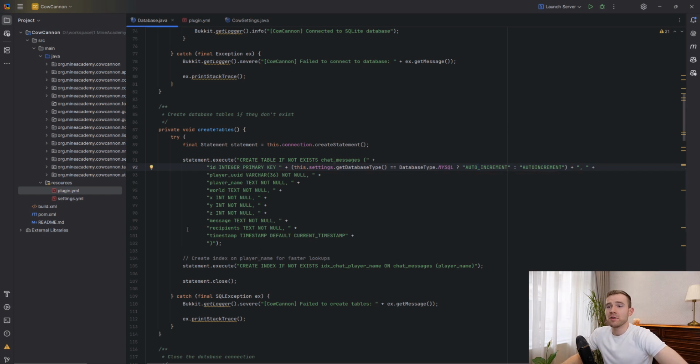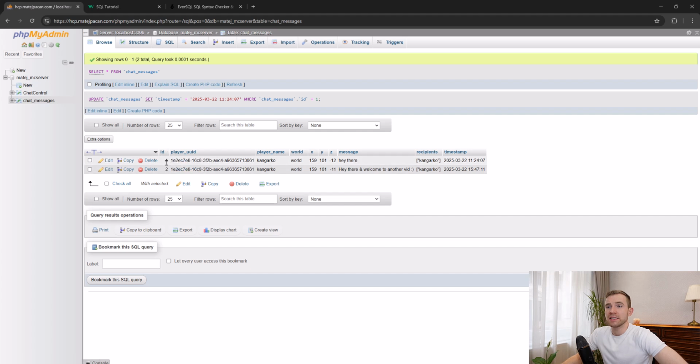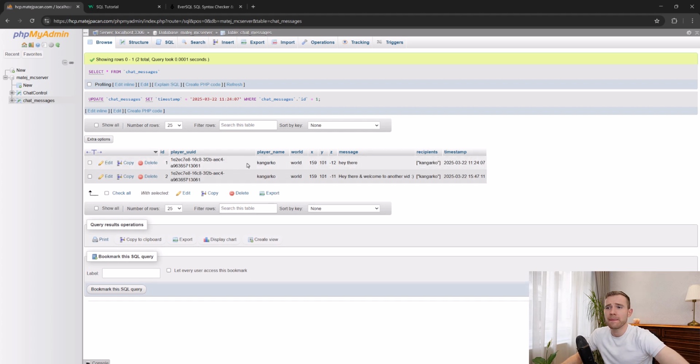Basically, what we want to do is have an increasing ID. This ID, we're not going to use ever. Literally, the only reason we need it is that the whole database without it is not going to be editable. So I can't really double click here and edit the data. So this is just for convenience's sake. And it's also going to make the database indexed and a little bit faster.